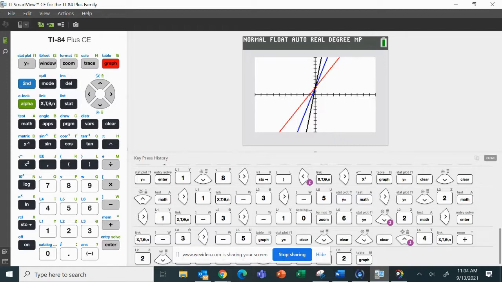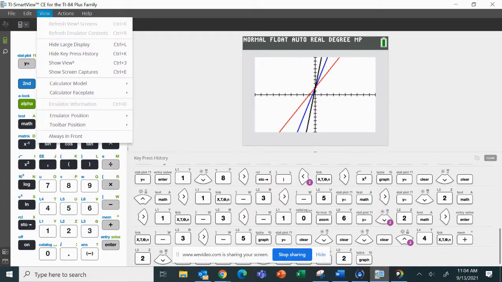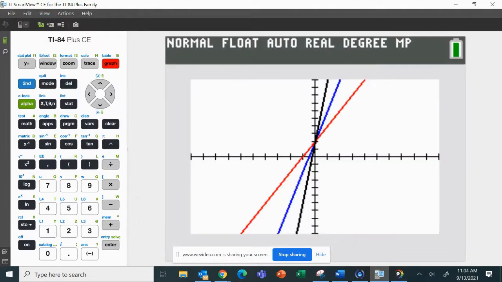I think I can make my graph bigger. There, made my graph bigger. We look at the blue one, that's the original, and then the red one's more horizontal. Horizontal stretch makes it more horizontal. And then the black one is less horizontal. So we can see the black one can't be right. That might help you if you accidentally forget to flip it and then you graph it and ask, does this graph make sense?